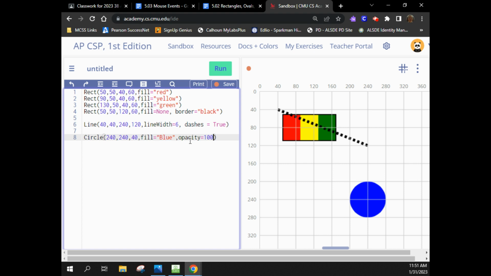If you leave it at 100, it's going to leave that circle full blown. Where if you make it 10, it's going to be 10% colored in. If you change it to 20%, you can see that it's a little bit darker. If you go to 30%, it gets a little bit darker still.